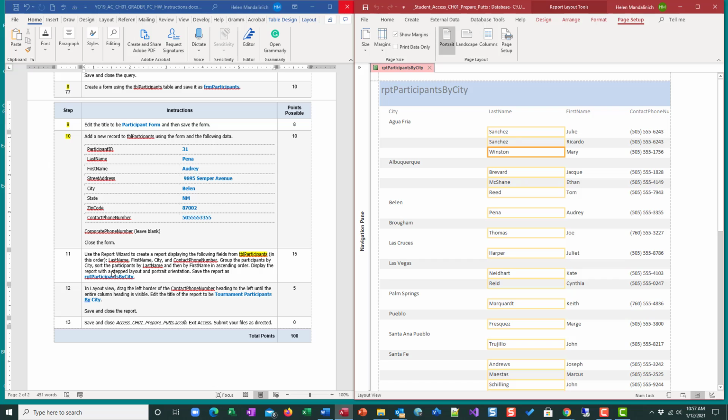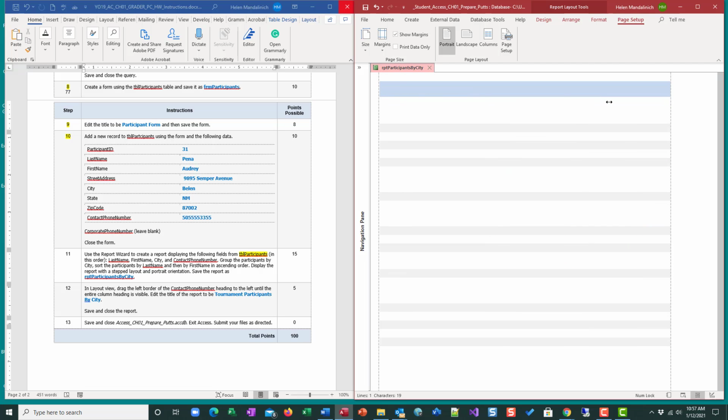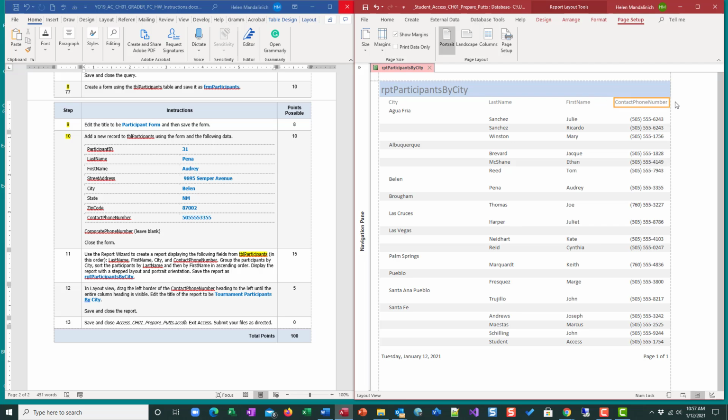What we want to do in layout view is drag the left border of contact phone number. See how it's over here? The heading is off the screen. So we're just going to drag it that way so that it shows up in its entirety.